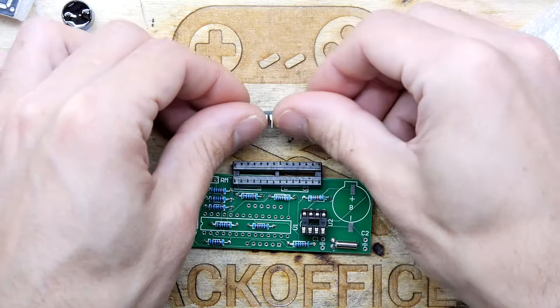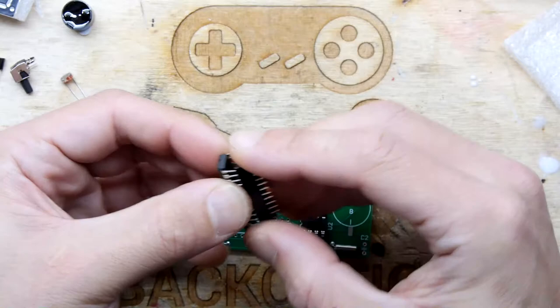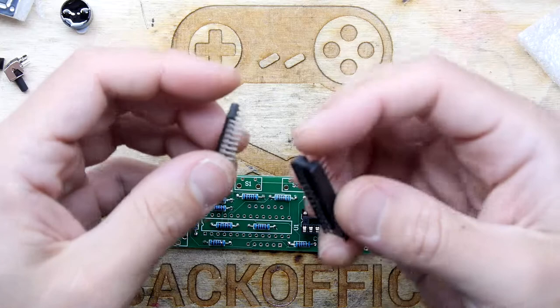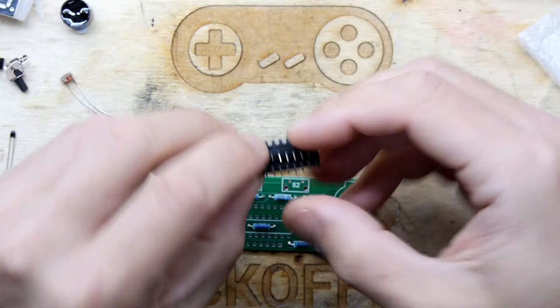Okay. That's it. So I'm going to put the notch in the notch, which isn't a Minecraft reference. I could have done a bit more bending on those. If you've got these, by the way, just roll them. Don't try to bend them individually or with some crude tool. You don't need it. Just roll them carefully and they will obey your authority. So that's them, they're all going in the right place. Just going to push them through.